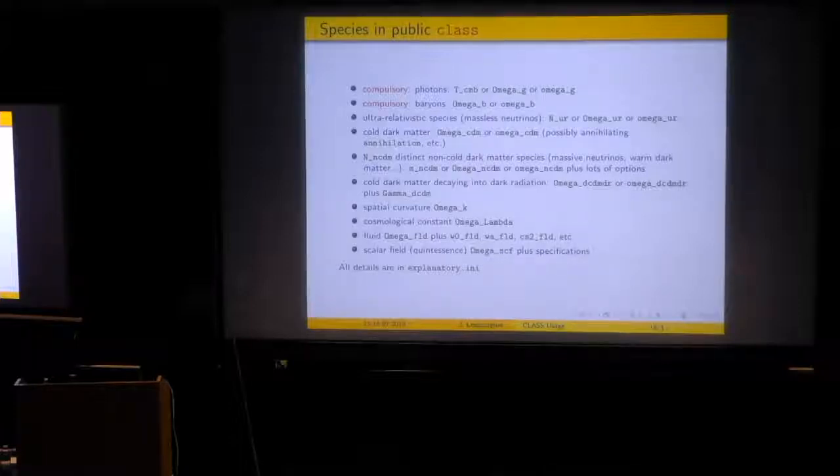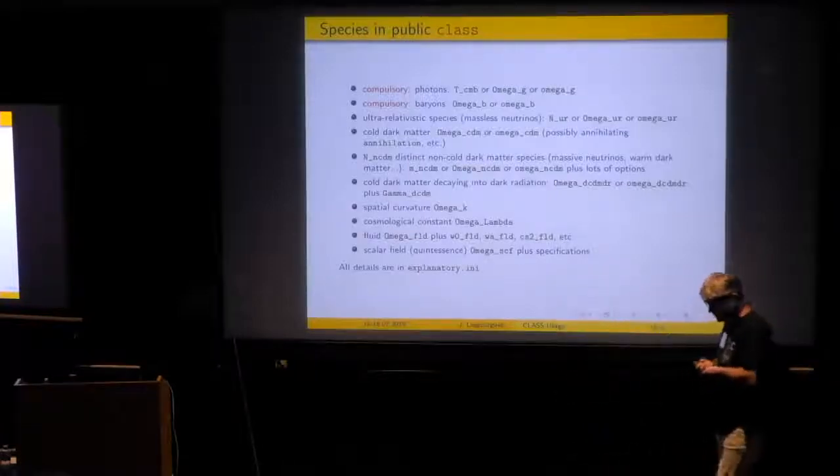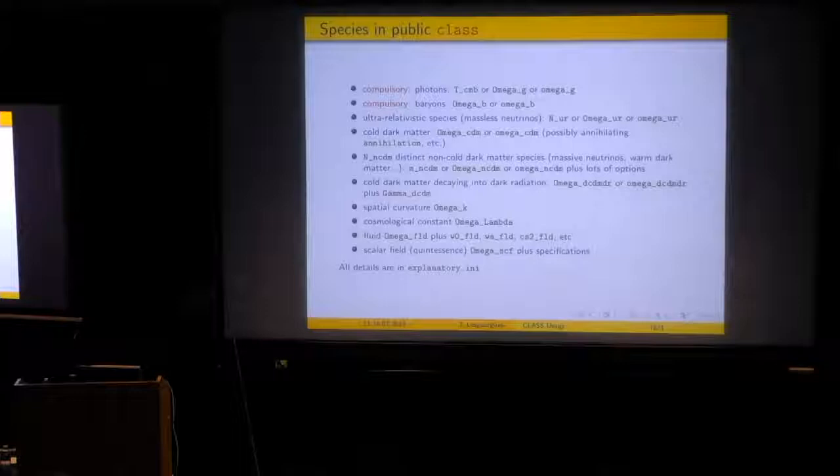And then there is a very rich sector called non-cold dark matter. Non-cold dark matter means any species that you want to follow in phase space with a phase space distribution and a Boltzmann or a Vlasov equation. So essentially, it's everything which is not fluids. Well, there are three categories here: fluids, quantities with a phase space distribution, and scalar fields. This is the second category. Quantities with a phase space distribution are photons, massless neutrinos, and this non-cold dark matter.